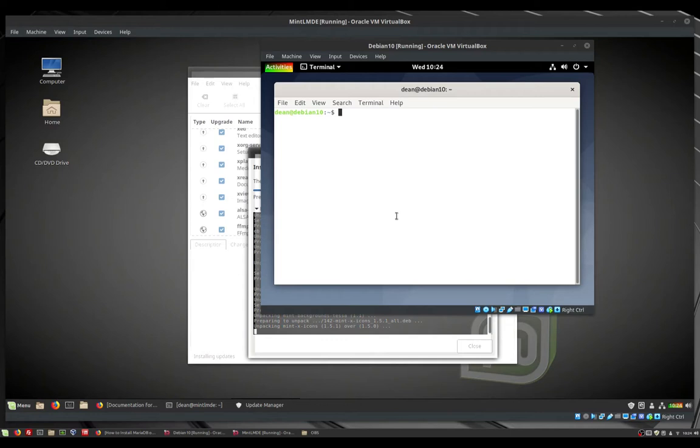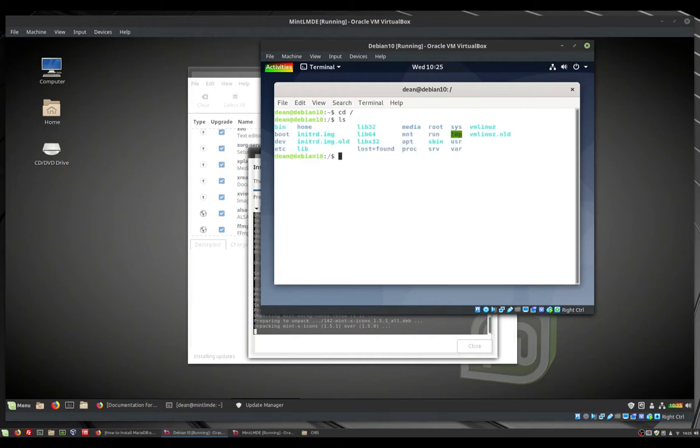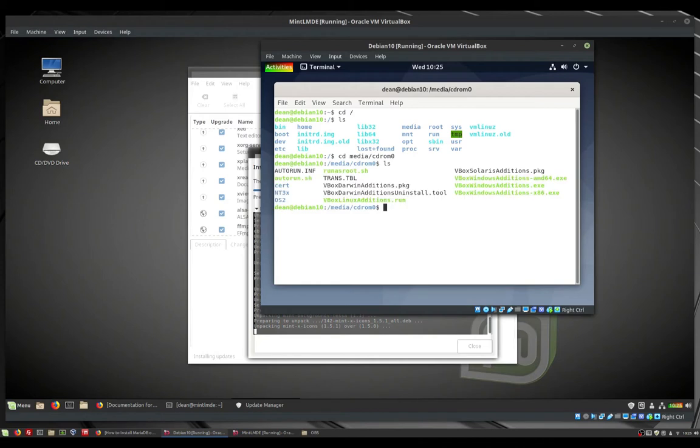So there's certain things you have to type in. What we need to do is get to the CD-ROM directly. Sorry, wrong screen, this is Debian. CD, go to root, CD, what was it? Let's just see what we got here. CD media, /CD/CD-ROM 0. Okay, and we should be on our guest editions. Yes, we are. Sorry about the noise in the background, some vehicle just rode past.